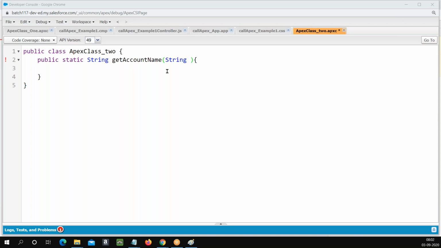So we are going to call a method with a parameter now. Here I say select, and I get account name from account where industry equal to domain.